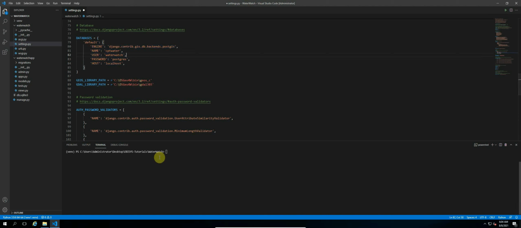Okay, so let's do that. So first we save the source code, so Control S. And now in our command line, we will run python manage.py migrate.